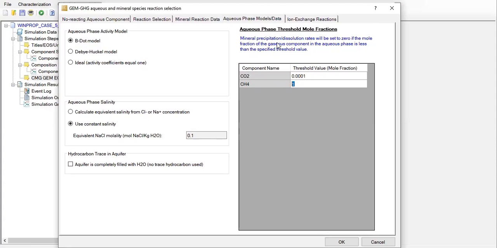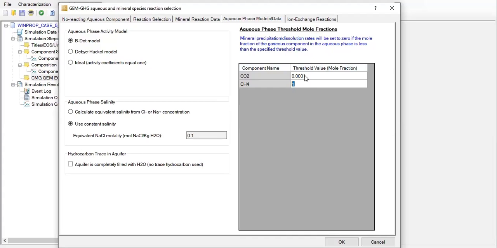This is important because the dissolution or precipitation rate will be set to 0 if the mole fraction of the component in the aqueous phase is less than the specified threshold value. So if the mole fraction of the CO2 is below this value, the precipitation will be considered 0 rate.